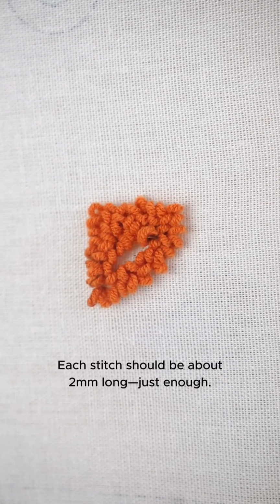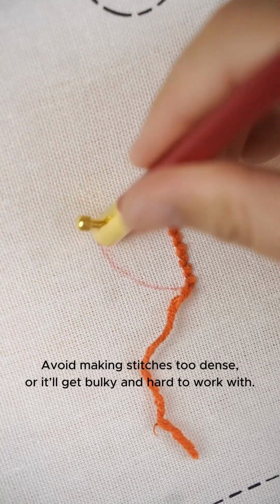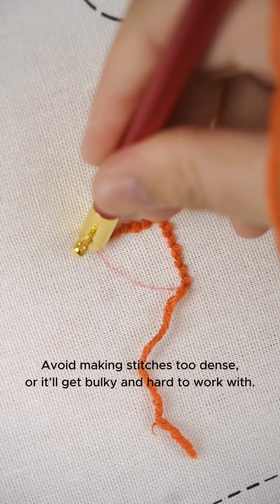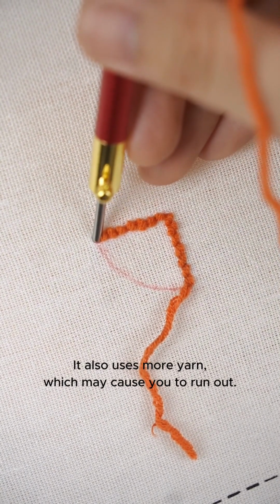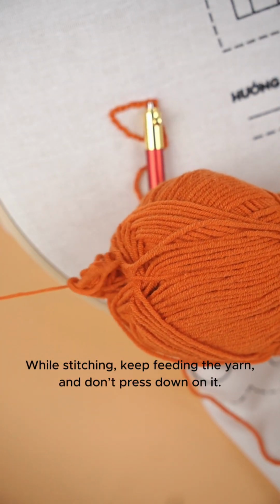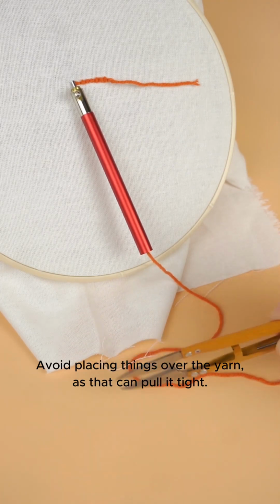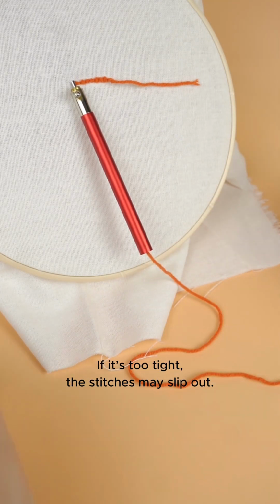Each stitch should be about 2 mm long, just enough. Avoid making stitches too dense, or it'll get bulky and hard to work with. While stitching, keep feeding the yarn, and don't press down on it. Avoid placing things over the yarn, as that can pull it tight. If it's too tight, the stitches may slip out.